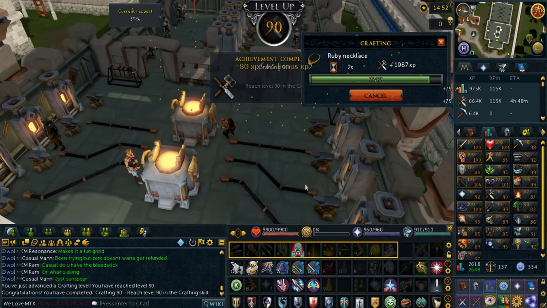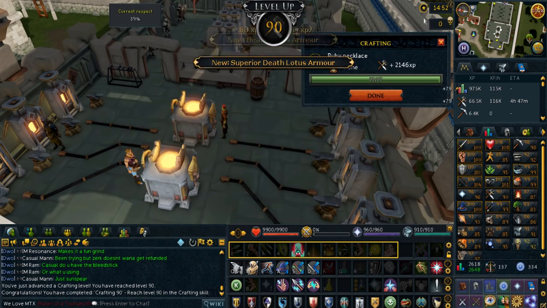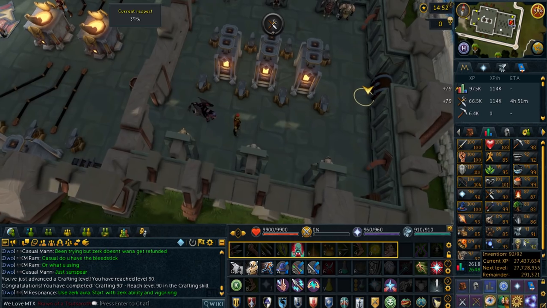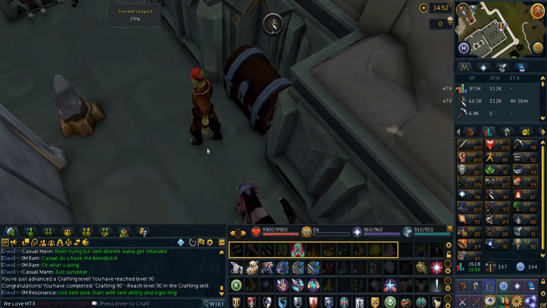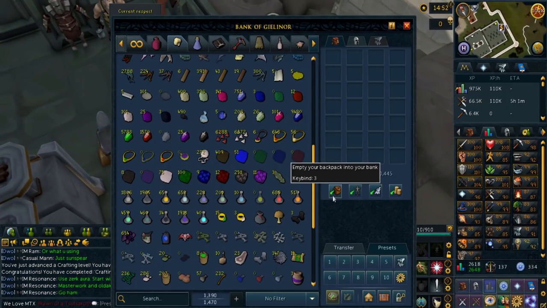90. There we go. All my upgrades with crafting, they're just bottlenecked really, really hard right now by invention. But invention should go up pretty damn quick. We need like 100 and something for all the good jewelry. So we're just waiting on that.